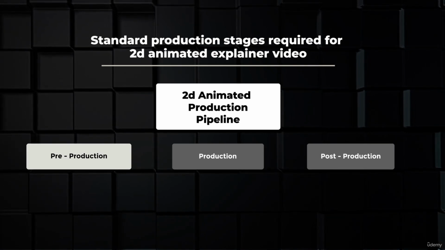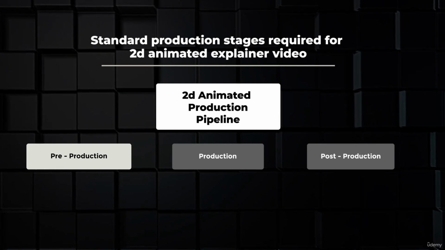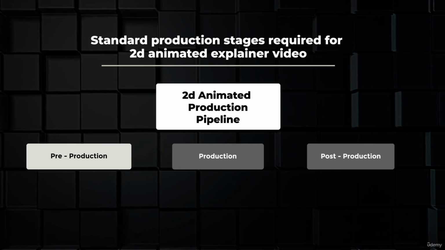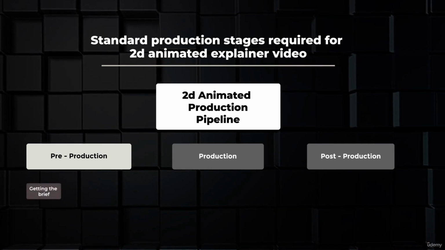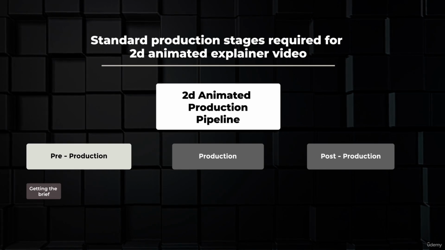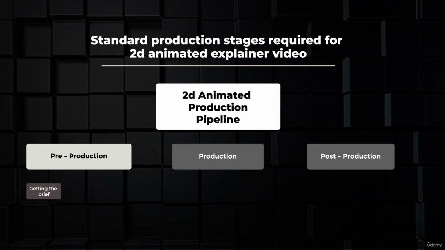This pre-production stage, as pronounced, pre, that's before the production stage. It's where all the planning and coordination happens before the actual production, such as getting the brief from the prospective client during the meeting, which often includes the video strategy and goals, budget, scope, story selection, and other project timeline.